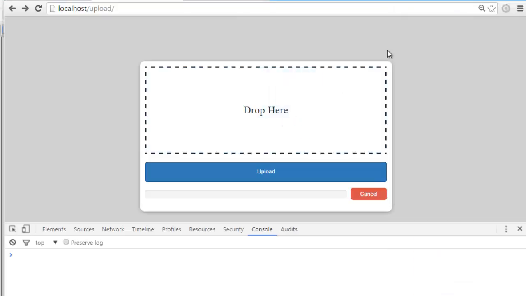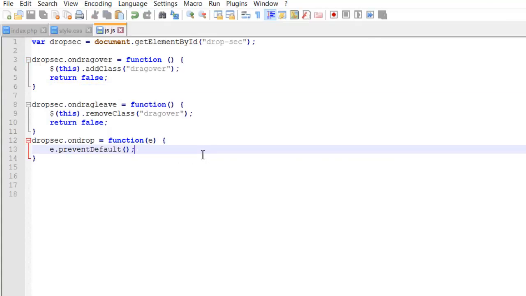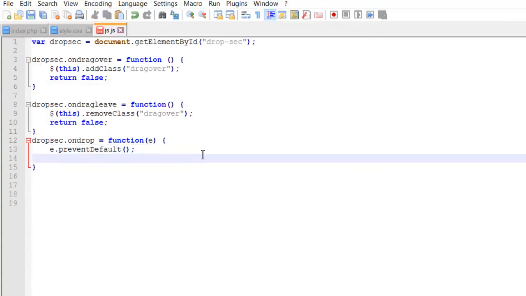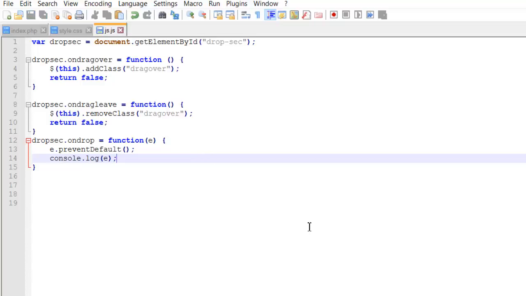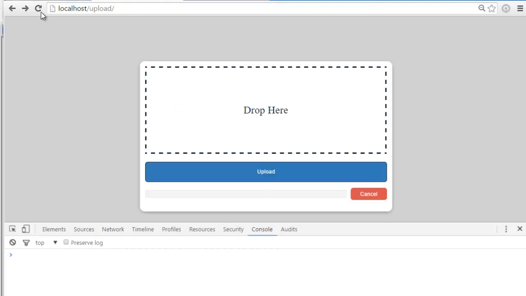come here, you see it means that it won't let the browser do the default process the browser has. When we dropped the file before, you saw that the page got refreshed and the browser went to a page with the single image. We do not want that, so for that we use preventDefault, and now we have to do the simple thing: console.log(e) to see what result we get.